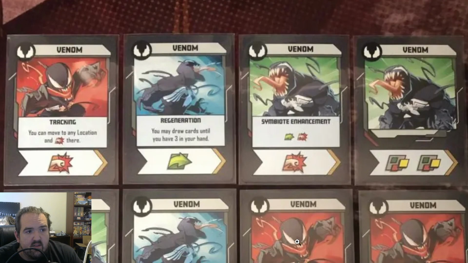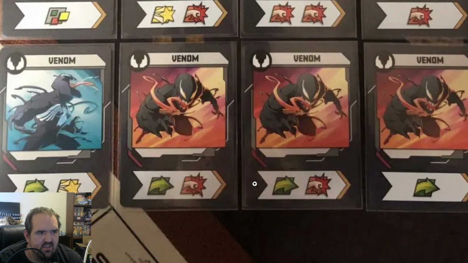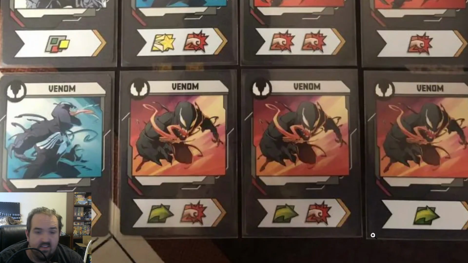So Venom in Marvel United is not heroic. You would not expect heroism from Venom, and to that end, you don't get it. You get two heroics, you get five movement, and you get a whole lot of punches. Two, three, five, six, seven, eight punches. He's not quite up there with a Thor, a Beta Ray Bill, but he's up there.